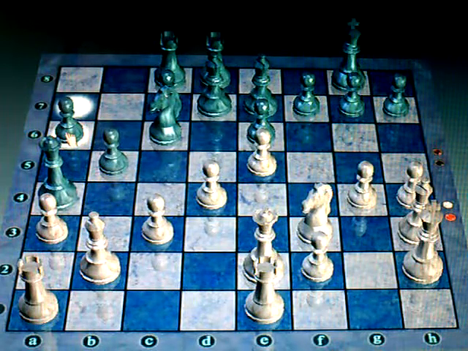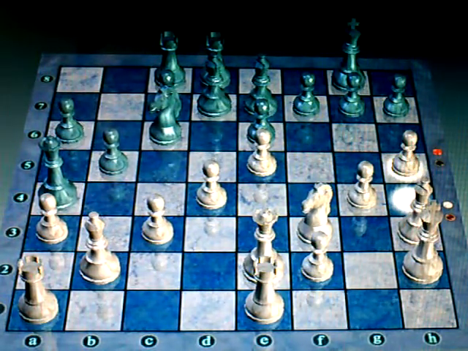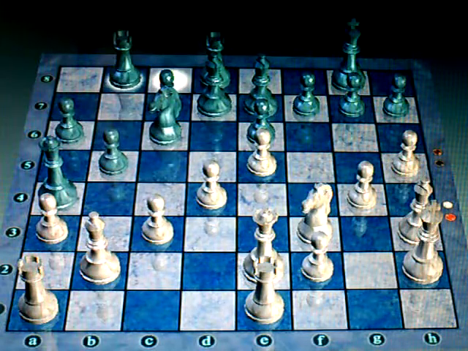Black moves his A pawn up. That's not doing a whole lot for him. Continue to move my pawns. He's moving his rook over. That's still not doing much, but that's part of his queenside attack he's planning out.